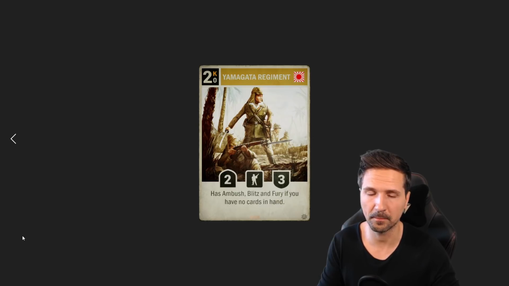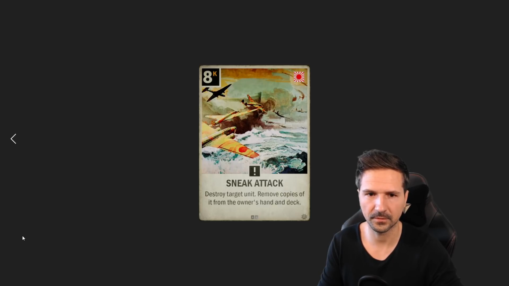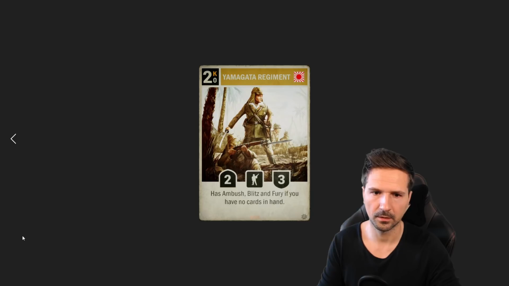0 operation cost makes it really, really strong, especially with Lightning Conquest. I really want to build a deck with this card, and I think it can be very strong. Yeah, the rating. I give it 5 stars. I really like this card. 2k, 2-3 stats is okay. It has 0 operation cost, and you always have to take care that units are not getting too strong with 0 operation cost, especially with Fury. Yeah, let's give it 5 stars.